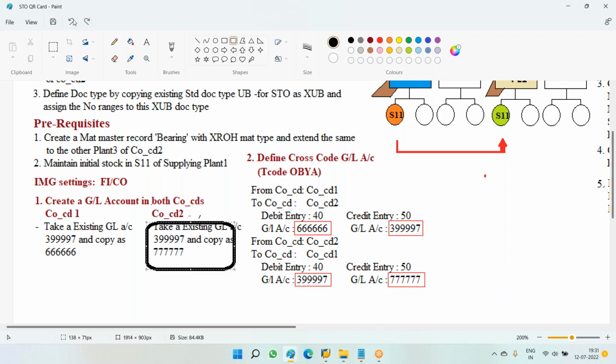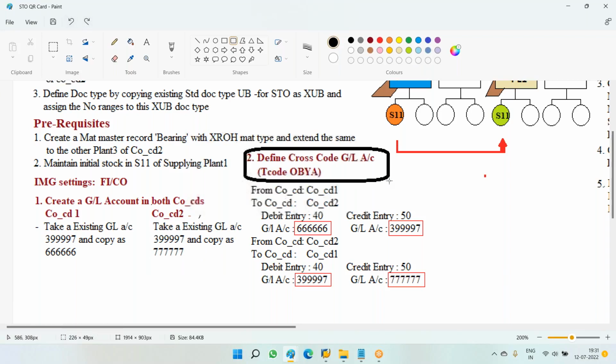Later, there is one standard configuration called the cross company code clearing account.